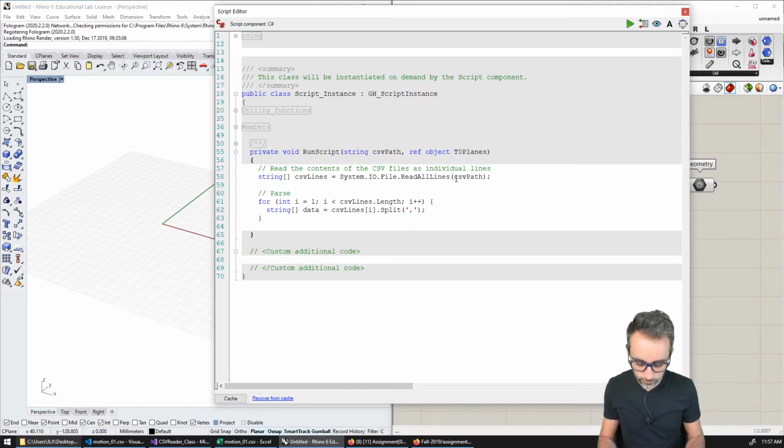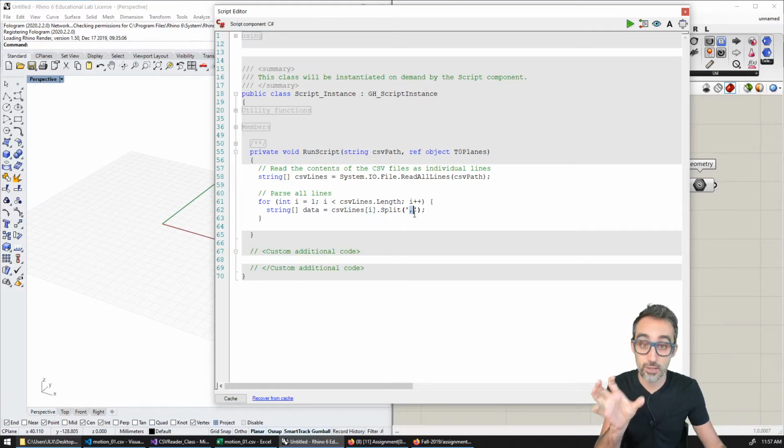I'm writing a for loop where I am going over all the lines in that CSV file, so all the lines in the string of text, and starting from the second one because I want to skip the header, that is not real data, okay? And then I'm taking that line of data, I'm splitting it with the comma characters, and I'm storing that in an array of strings, which represents the data for each one of the rows. So maybe this should be called row data a bit more precisely, okay?